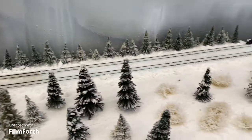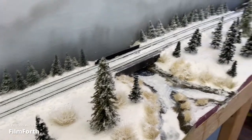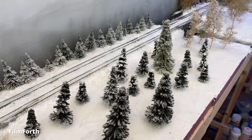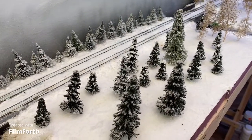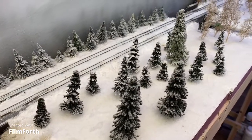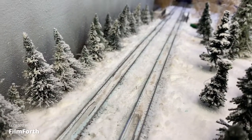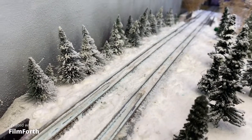For those of you who are wondering now, yeah, that's great, get all that scenery in, but are your trains ever going to be able to run over that? And the answer to that question is yes, eventually. So what I mean by that is when you go back, and I don't care how careful you are, you're going to find areas where the scenery encroached on the movement of the train area just a little bit. So you're going to have a snow mound that's in the way, and since everything's locked in place with scenery snow cement, it's going to be catching a snowplow or an overhang of a car or something, and you're going to have to make some adjustments.